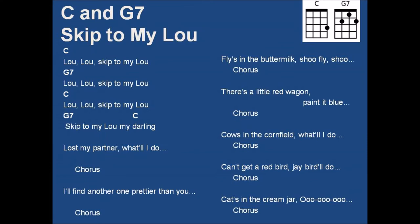We're gonna start with our C chord. Two measures, one, two, here we go. Oh wait, that was just one measure. Let's try it again. One, a two, one measure, go.